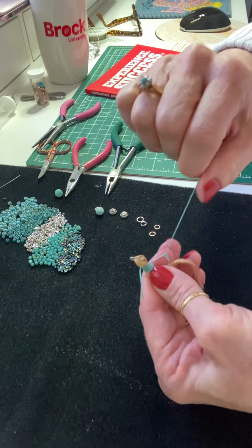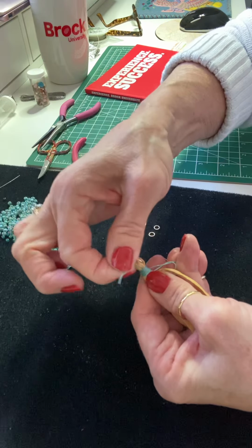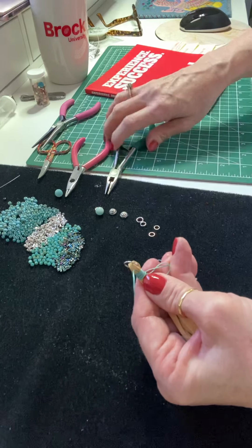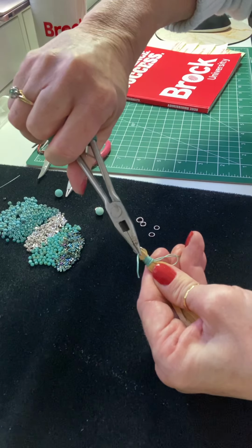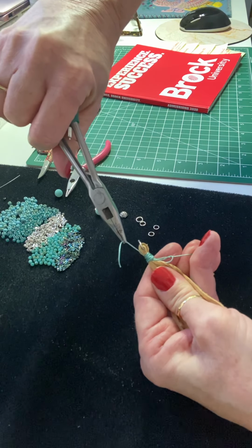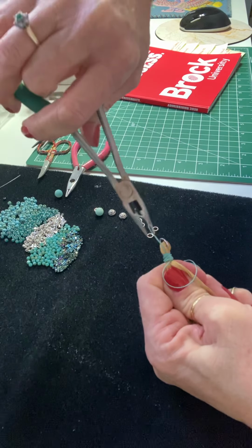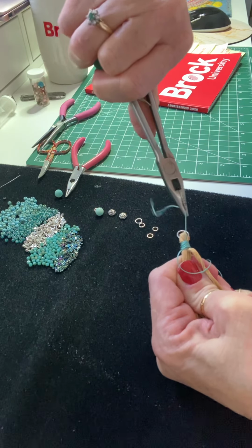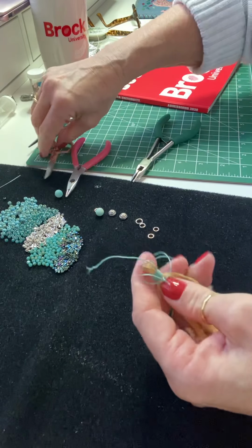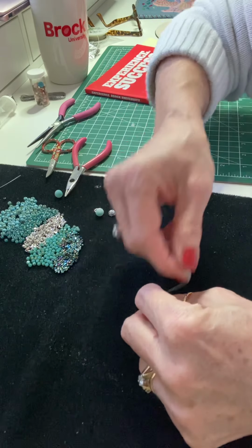Oops, it's got my finger. Here we go. And now I want to tighten that loop, and that's what this tail here is for. So I'm going to use my pliers because it's slippery. I'm going to grab it and I'm going to pull, and you'll see it'll grab that little excess and pull it up underneath and pull until you can't pull it anymore. I know it's good and tight. There we go. I'm going to take my little scissors here and I'm going to cut those tails off.